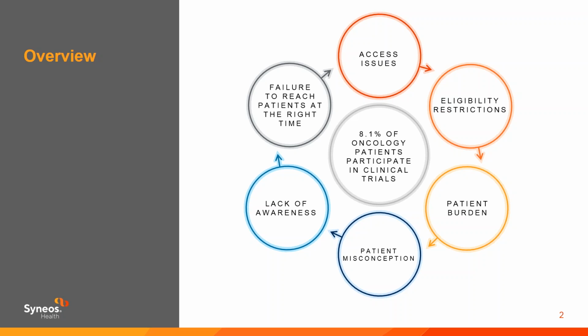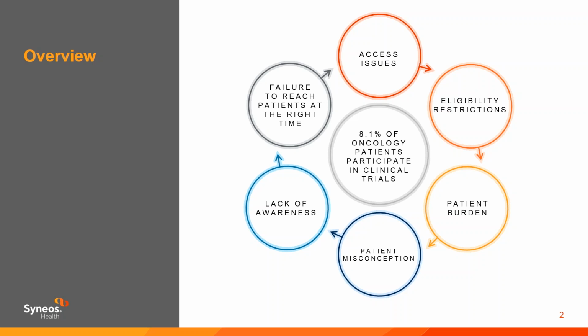Meanwhile, sites themselves often seem to wait for the ideal patient to walk through the door at the right time. In other therapeutic categories, we often work with sites to ensure that they're more focused on really finding the ideal study patient. And in something like depression or diabetes, this really does make total sense. But when we look at oncology, given the low number of cancer patients who actually participate in clinical trials in the first place, the ideal patient is really rarely seen. So it's no wonder that oncology studies experience the significant delays that they do.